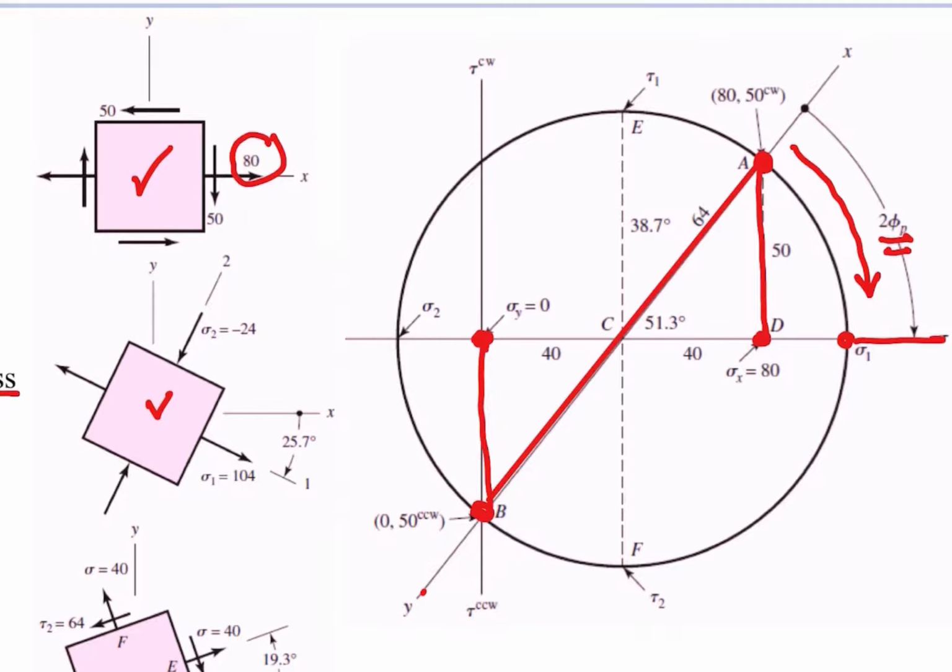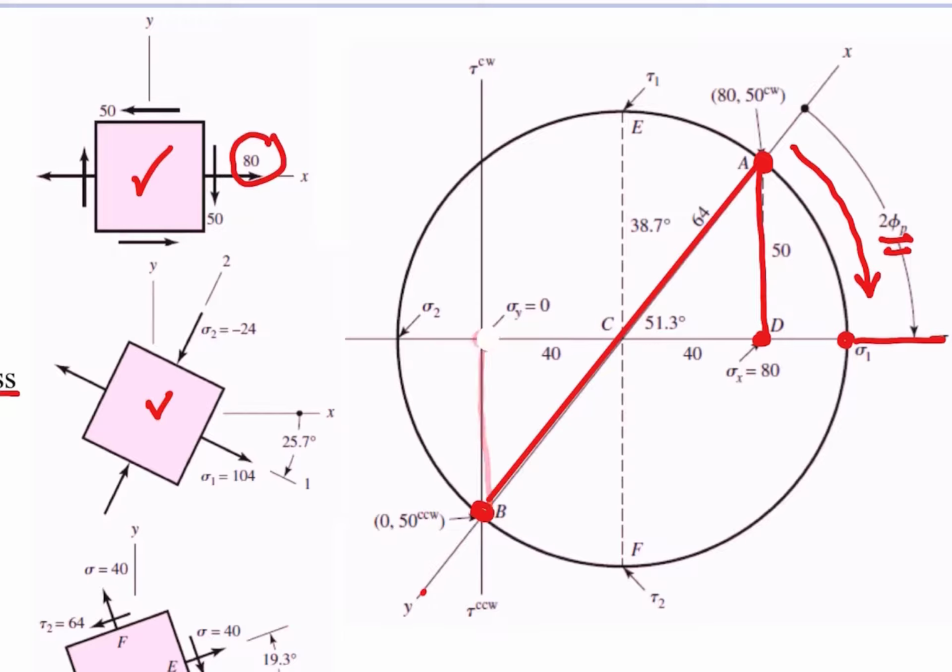So that becomes important because there are some materials where failure is governed by maximum principal stress. There are some materials where failure is governed by maximum shear stress, ductile metals. But for brittle materials, the principal stresses can be responsible for failure. So Mohr's circle helps us in a lot of ways, not just for metals. It helps us identify principal stress states, and it also helps us identify planes of maximum shear.